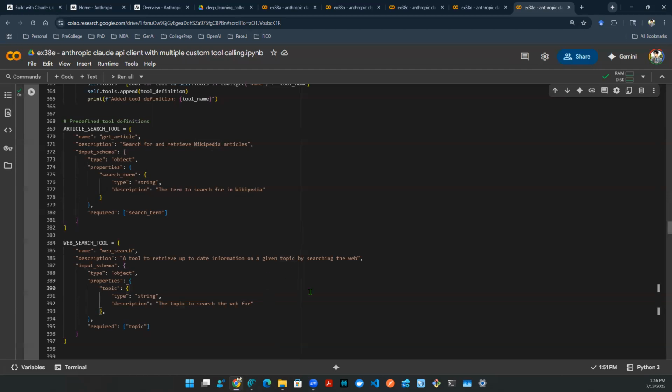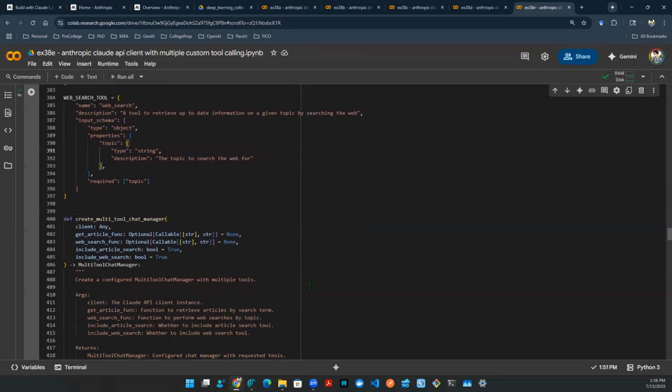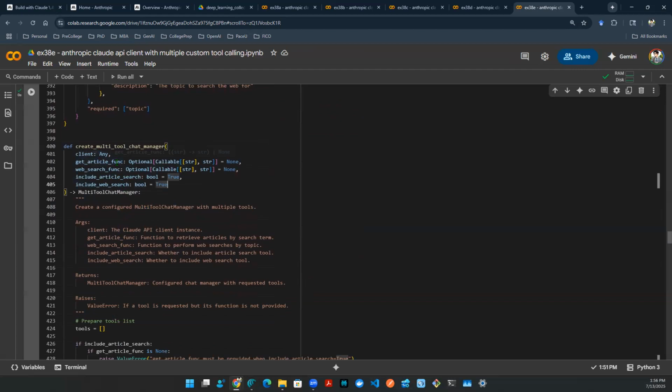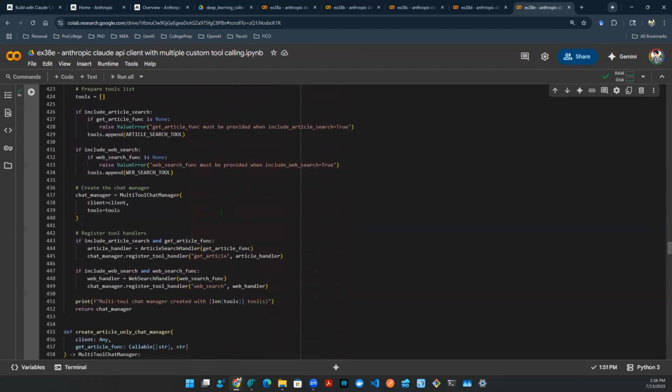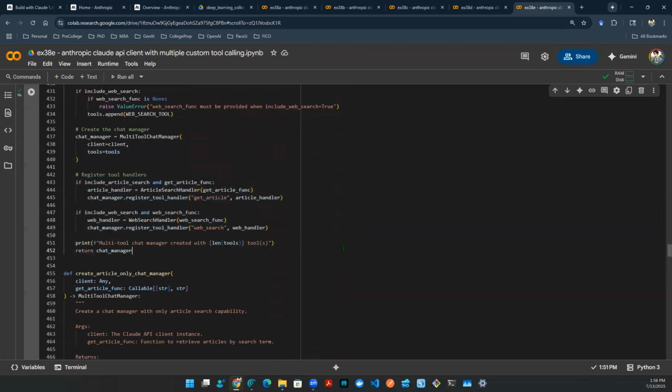That's the interesting part here: the user does not have to say, oh, search Wikipedia, or, oh, do a Google search. The user does not have to do that. The LLM, specifically this chat manager that we're introducing in this episode, is doing all that for you in a continuous framework. That final function is just to invoke everything that we talked about above. Get the function in there, get article, get the function in there, web search, register it, and then it essentially manages the whole thing. It returns a chat manager.